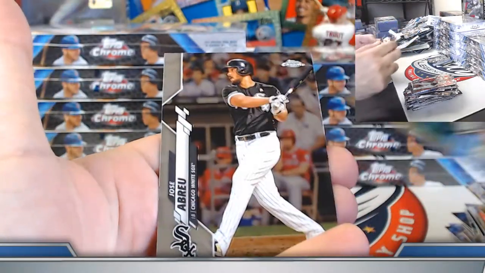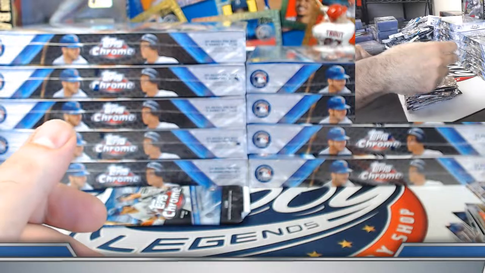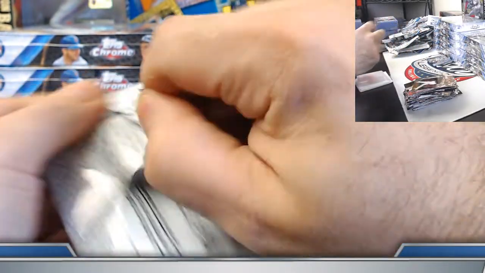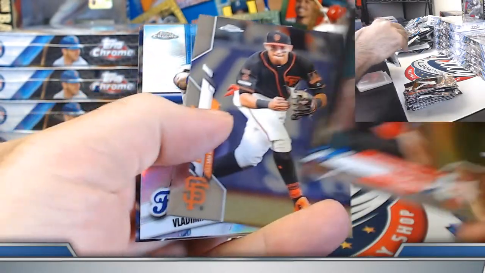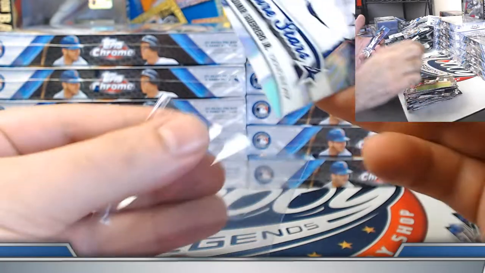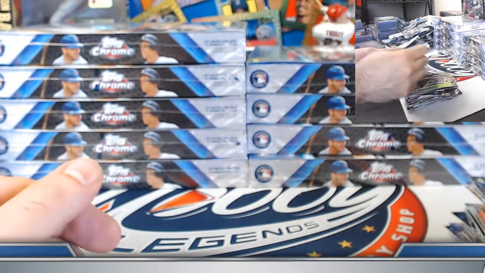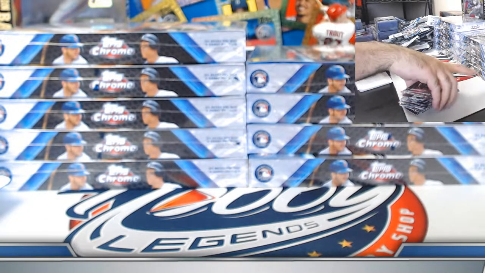Tony G base rookie. Max Muncy refractor. Good. Sometimes we see these things kind of popping and it's not in our favor, but this seems to be a good little circumstance. We'll see if it continues, but I don't think we've pulled five refractor autographs out of a case at all.